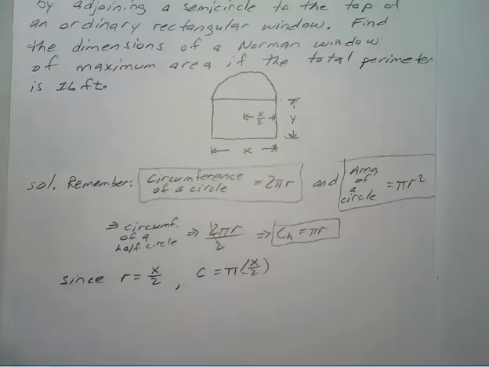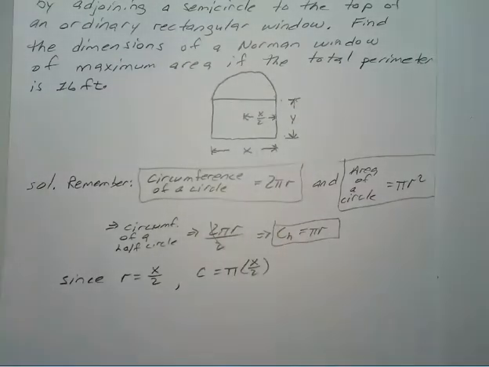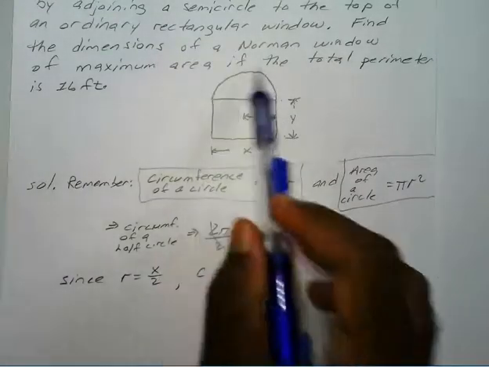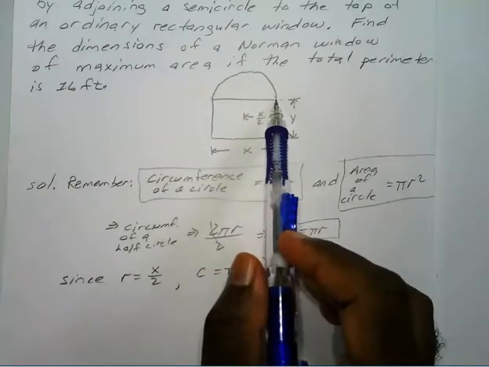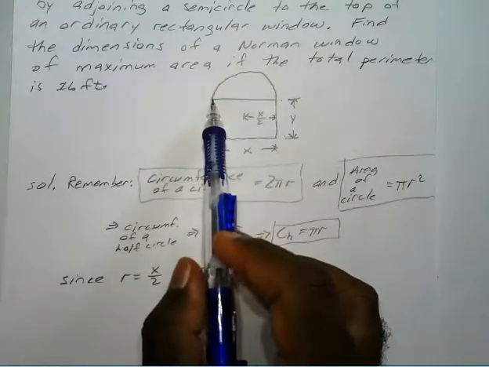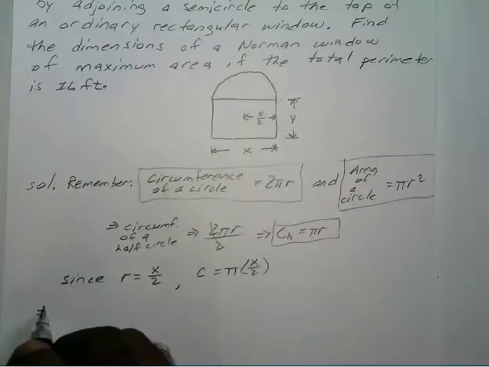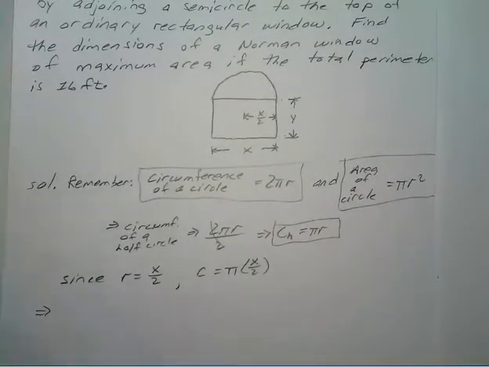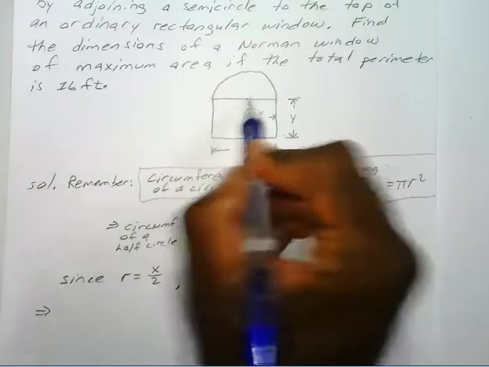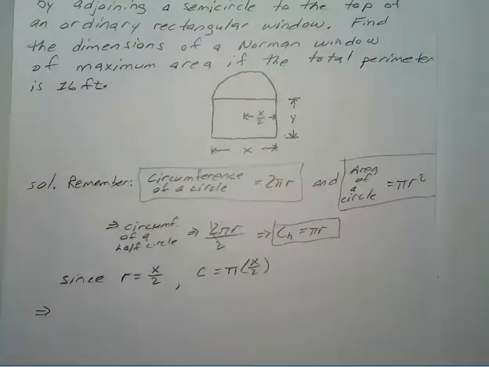Okay, now we think of our entire thing, because we already have the circle taken care of. We have our equations for our circle. Now we think of the perimeter of the entire thing. So we look at the perimeter of all three sides and the perimeter of that half circle. Because remember, the perimeter is just the length of the outside. You don't have to add this one, so this one you can kind of just ignore. But it's this side, this side, this side, and the length of the circle.